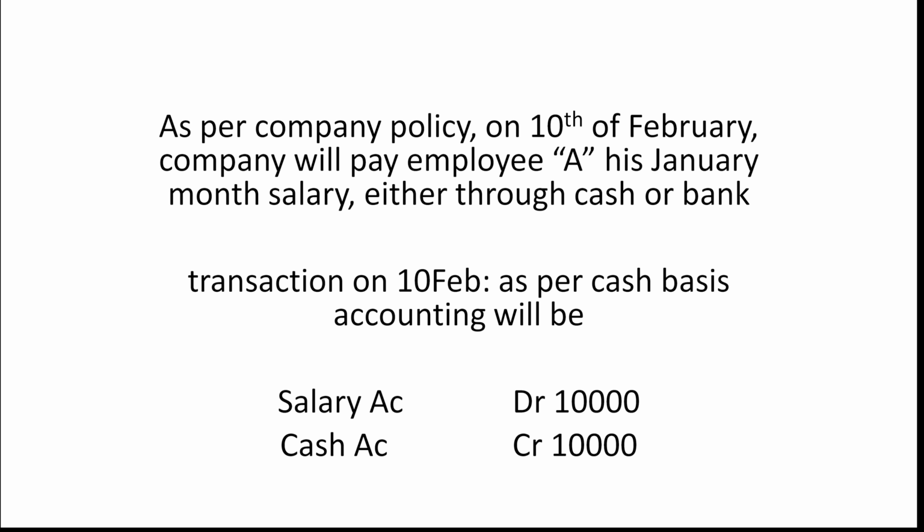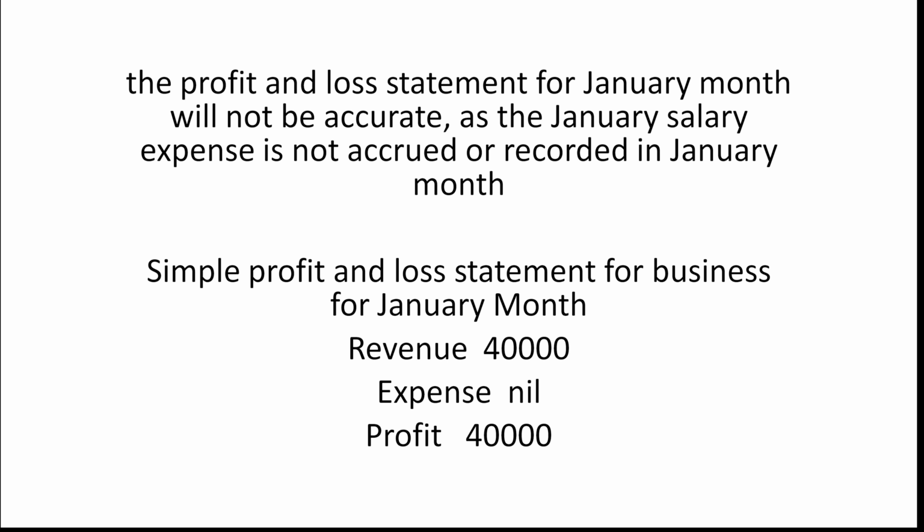Transaction on 10th of February as per cash basis accounting will be salary account debited by 10,000, cash account credited by 10,000. Now, if we generate a profit and loss statement for the month of January, it will not be accurate as the January salary expense is not recorded in the January month. So the simple profit and loss statement for the business for the month of January: revenue 40,000, expense nil, profit 40,000. And this is not reflecting the business accurately.